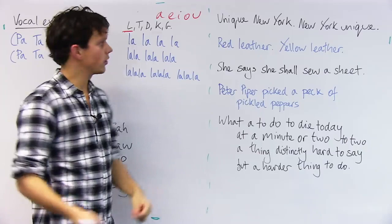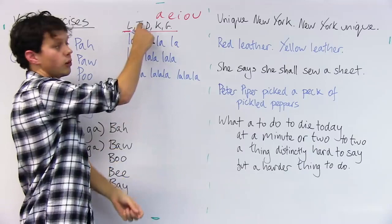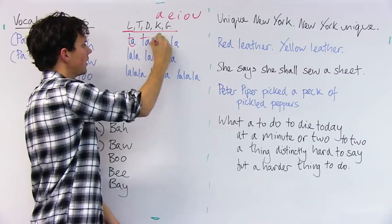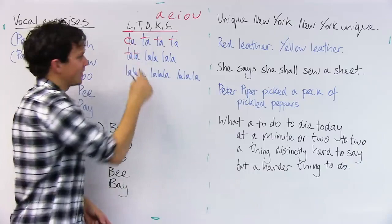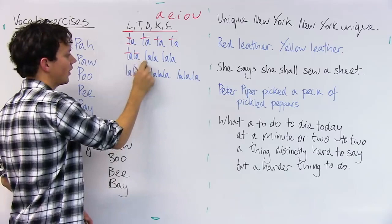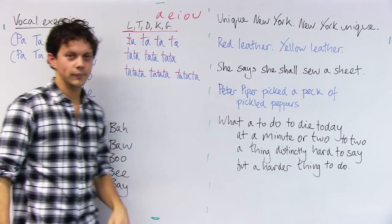So here we're practicing our consonant noises. We're going to do it one more and we'll do it with the letter T. So, ta, ta, ta, ta. So what you're doing is you're putting this letter in here. So once you've done L, then you'll put T in and all of these will be T's. And when you've done that, all of them become D's. Do you understand? Okay, so practice that. Let's have one more go. We're doing T's. Ta, ta, ta, ta. Great. Ta-ta-ta, da-da-da.